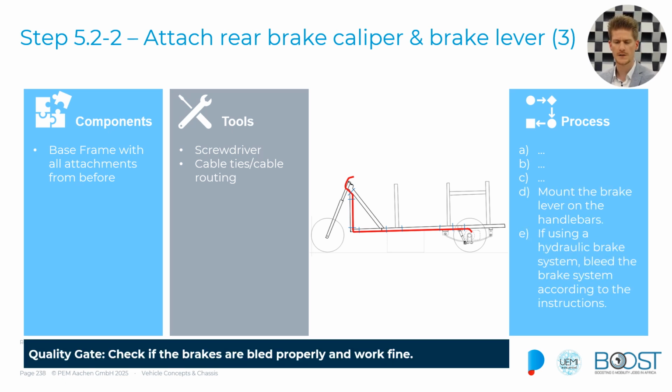And last but not least, mount the lever of the rear brakes also on the handlebar. Make sure that it is reachable in quite an easy manner and that you can apply the force necessary. And as mentioned before, if you're using a hydraulic brake system, make sure you bleed the system properly so that the brakes are functioning properly. If you have a cable operated system, make sure the cables have the right tension and operate properly.